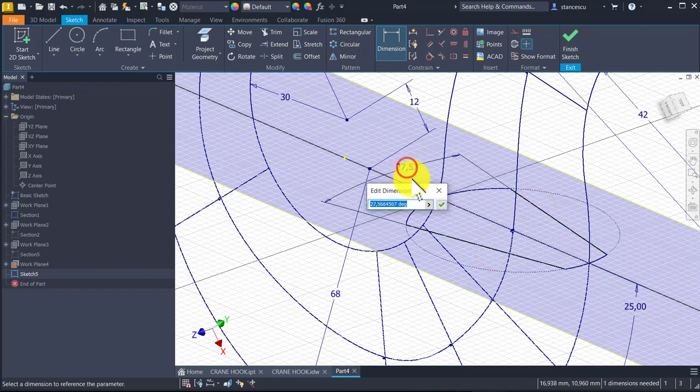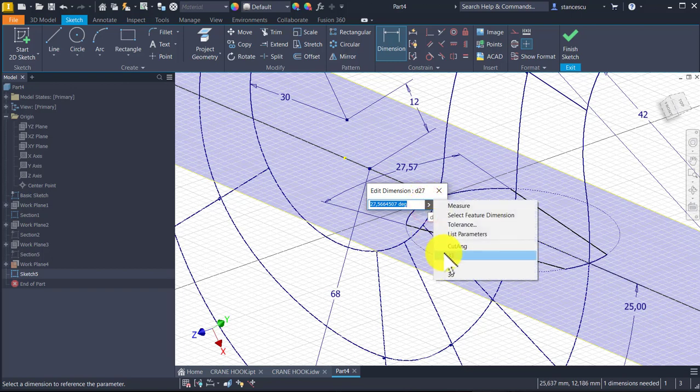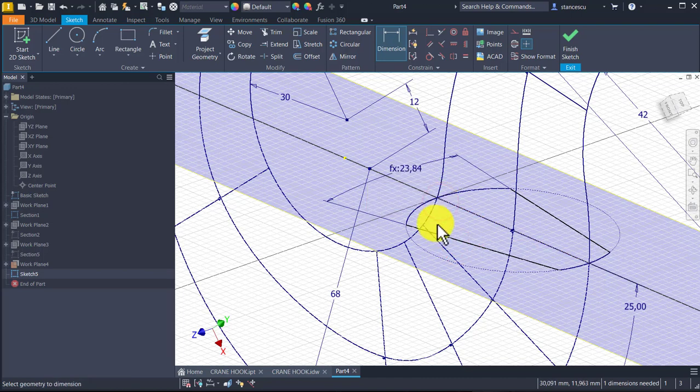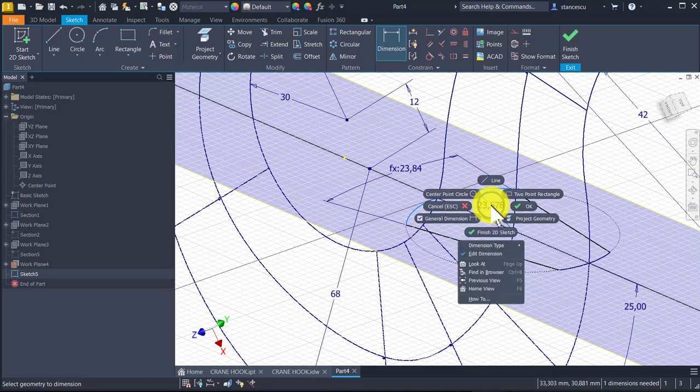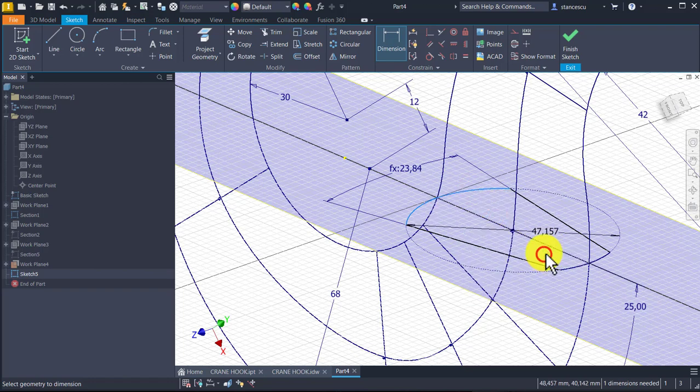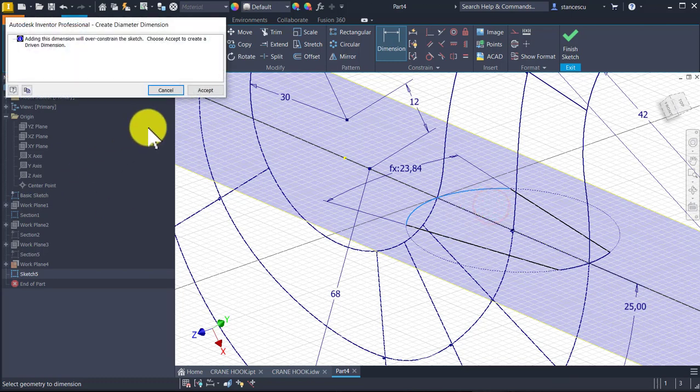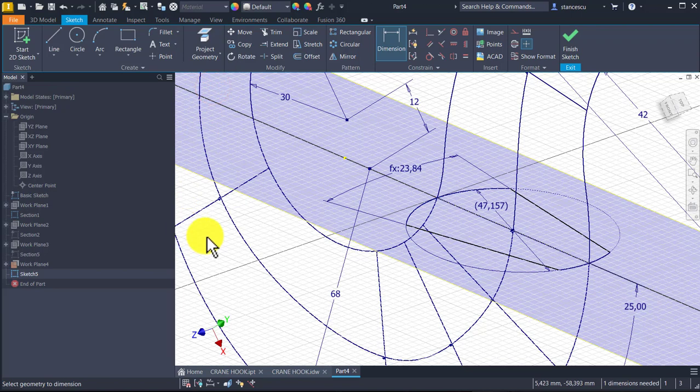This angle, which is known now, is the cut angle. The diameter of the circle, now it is not a circle. I apply a dimension of diameter. I have to place this before the cut. This is the driven dimension, but very useful for us because we create an expression.